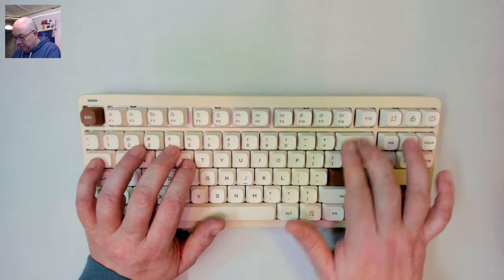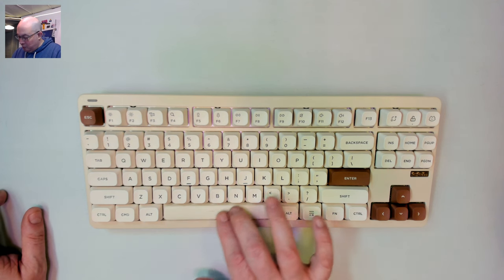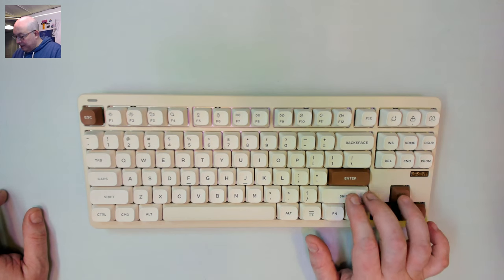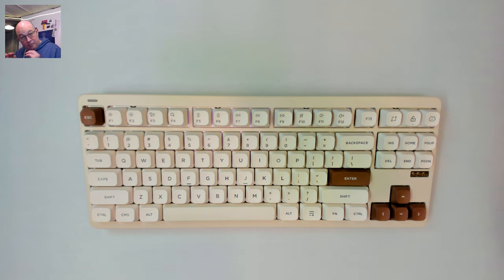And that space bar, yeah. Thing is just quiet. This one, I didn't have it pressed down all the way. That's why it sounded a little bit off. These plate-mounted stabilizers are nice.